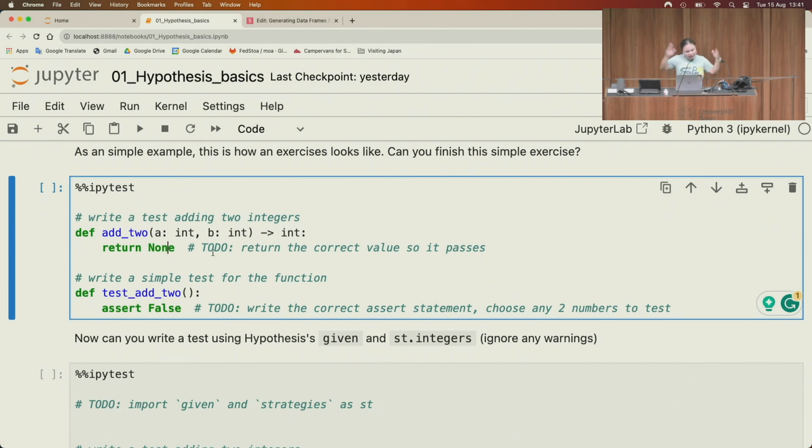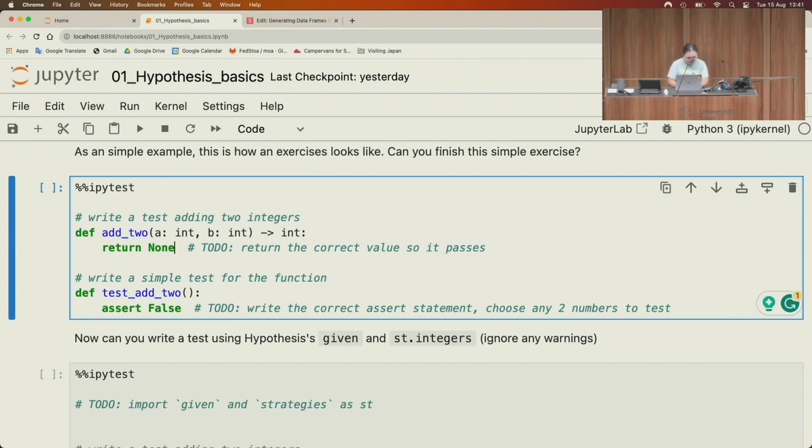So I think as a warm-up exercise, we could do something very, very trivial and just write a simple function and test it using ipytest, so make sure everybody knows how it works. I'll give you 1 minute. It should be very easy. Yeah, okay, maybe let's do it together.